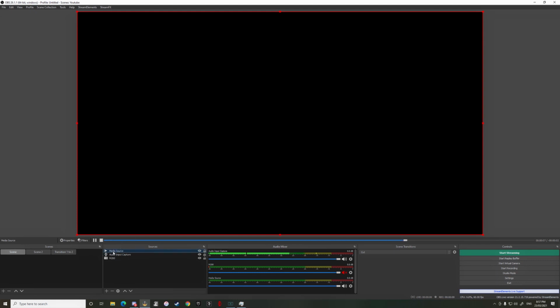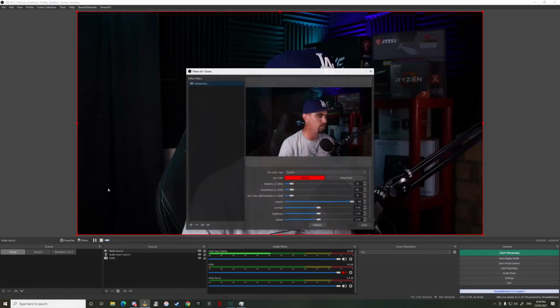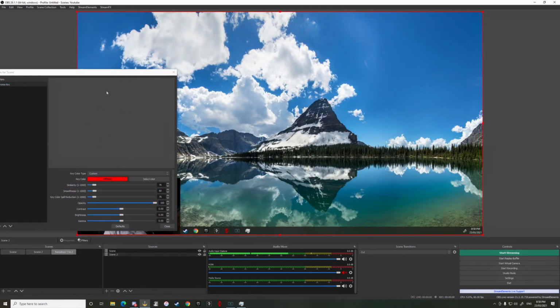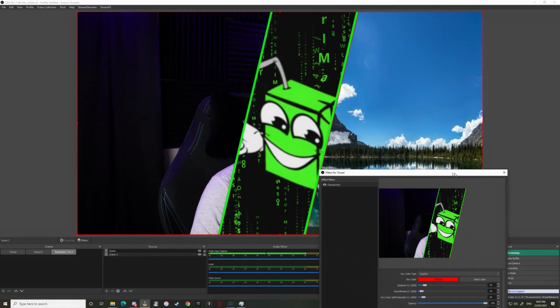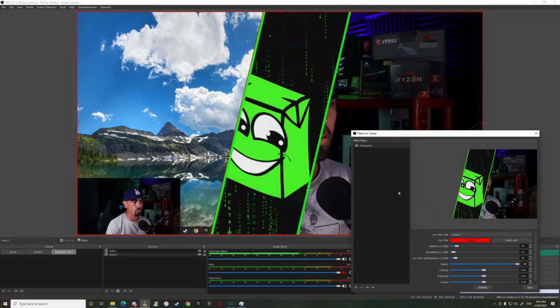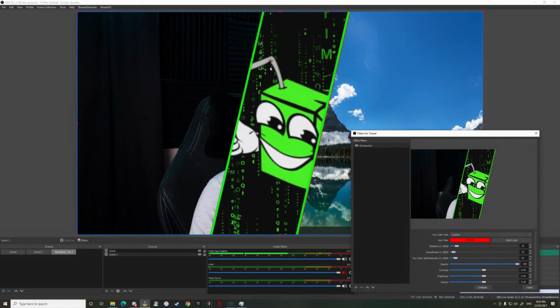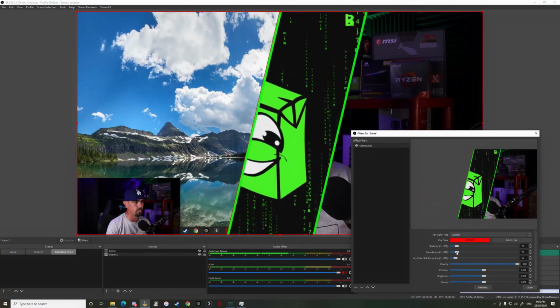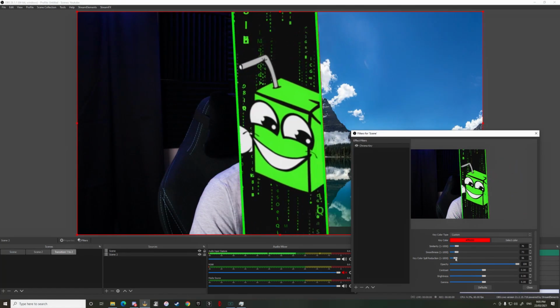But if we keep this filter, this chroma key open, and we jump in it to our transition. So as you can see here, we've got the transition running on a loop. What we want to do is just, if you can see on the edges, we've still got a little bit. So we just want to play with the settings to get rid of that red.